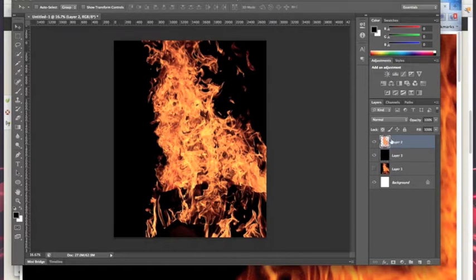And so this is good. If you want to use this as a fire brush, it's pretty simple. I'll show you how to do that real quick too. Little bonus tip for you.